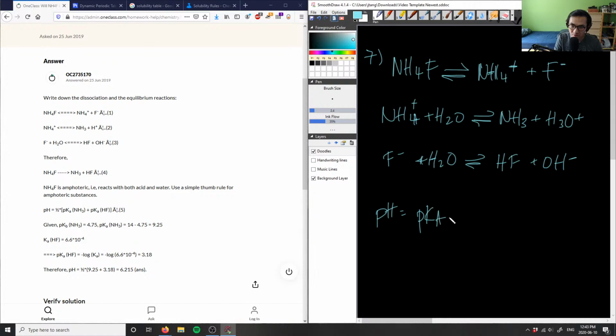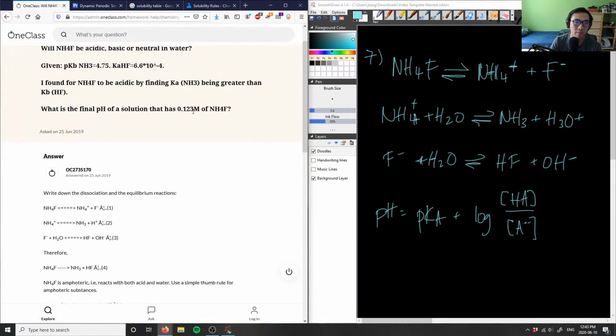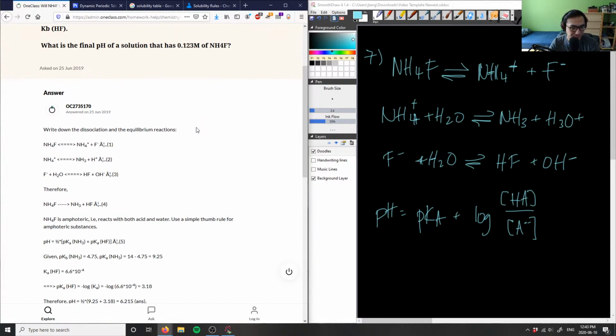So we have pH equals pKa plus log of base over acid. So our base HA over our acid A minus here. And this is the correct formula for Henderson-Hasselbalch. I don't know what kind of formula this is, but it could be valid, I'm not sure. But again, my answer doesn't rely on the concentration here, which worries me a little bit.